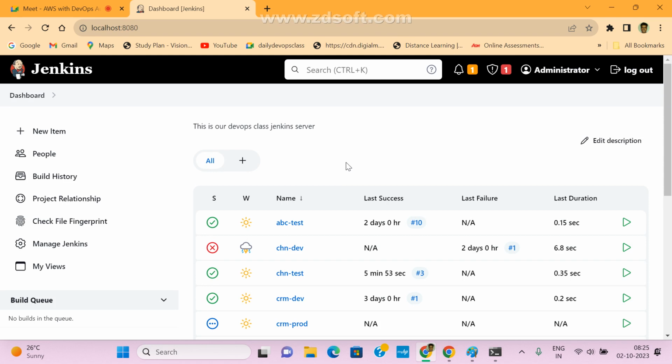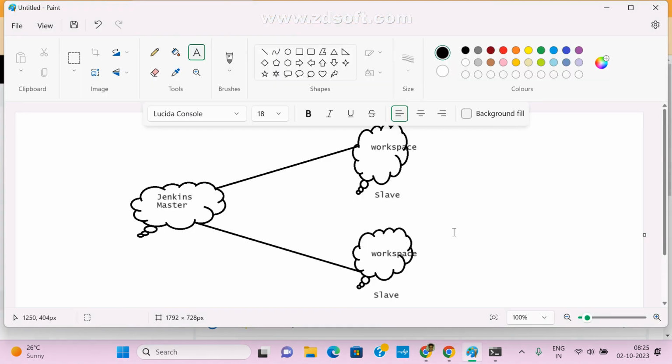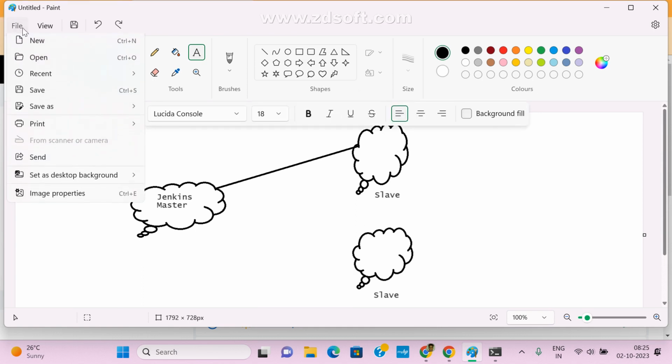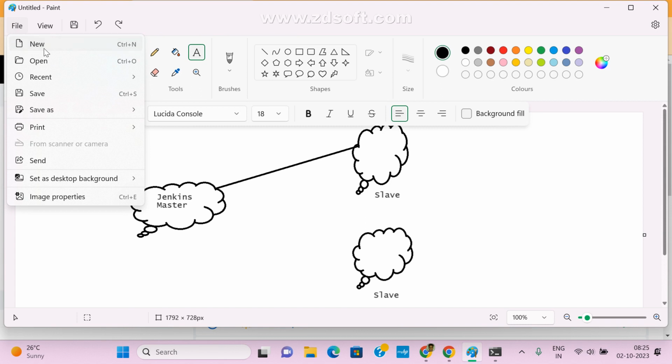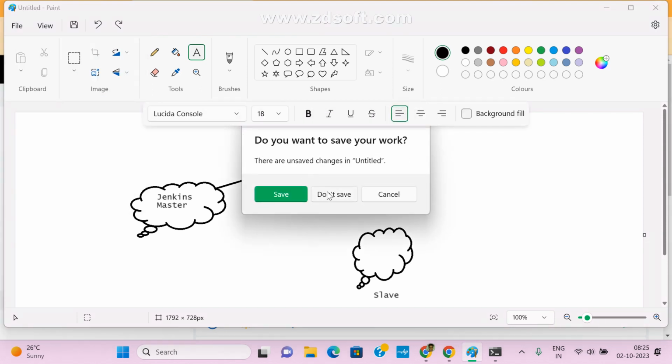Sir. Now for interviews, there is one more very important topic, the pipeline concept. If you attend any interview, 99 to 100% they ask, can you explain your pipeline process? So today I will explain, and in the next class I will give more examples. Now, as of now, we implemented many steps. First I will give an overview of how it will work. We implemented each and everything manually.